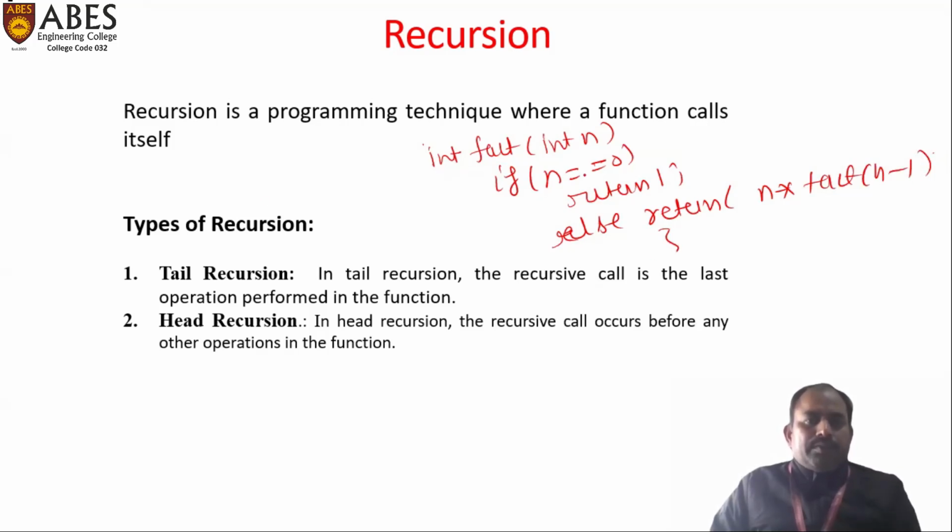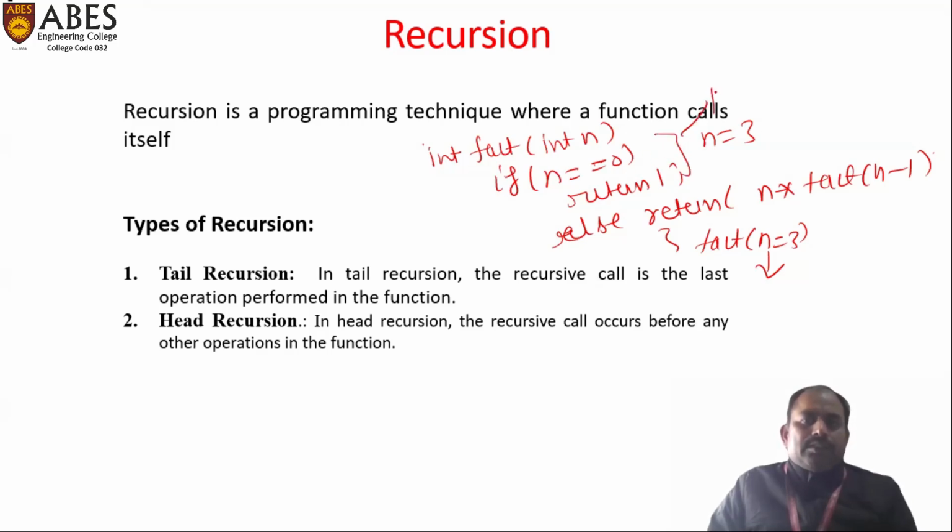n into fact(n minus 1). Suppose we want to calculate the factorial of a number n. For n is equal to 3, let's see how we calculate it recursively. We put n equal to 3 here. Then in the next step, this function again puts the value in the recursive function. For n equal to 3, it will not meet the base condition. The base condition in a recursive function is basically a stopping condition.